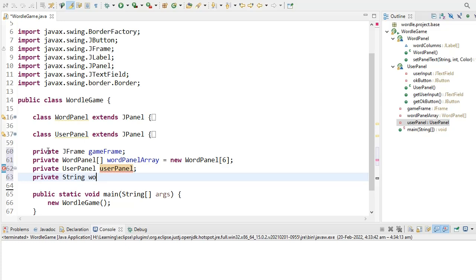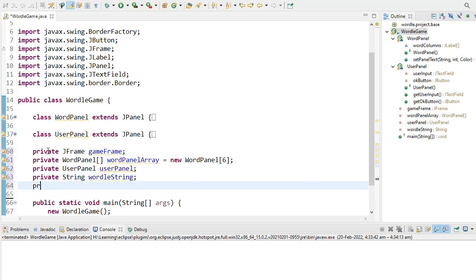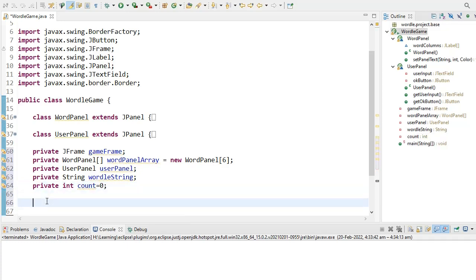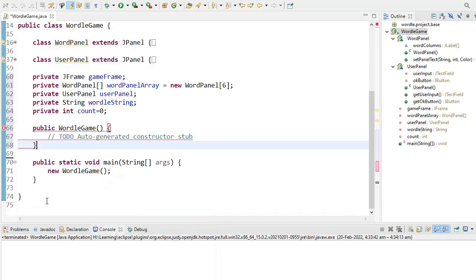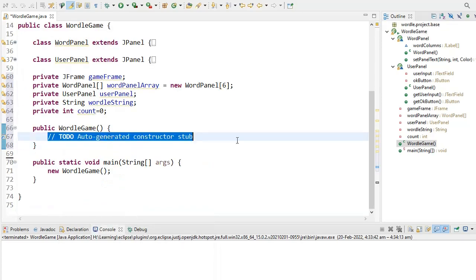Now I will create a string for the generated Wordle string, and I will maintain a count which will be useful to indicate the position in the word panel array. Now I'll create the default constructor and initialize each of the SWT components.